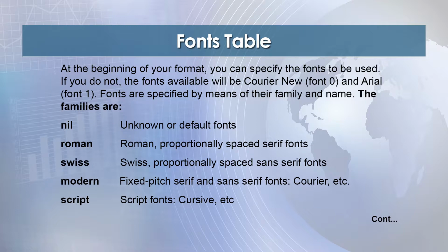Here is one example. We can simply give the command fonts, then the font family and the particular font type in that family. Say for example, fonts is the function, Roman is the family, and Times New Roman is the font type in that family. So, you can write in this fashion, or simply you can call the table by using the command fn. N is any integer, and the values, say 1 for Arial, 0 for Courier New, are all given in the WINISIS reference manual.